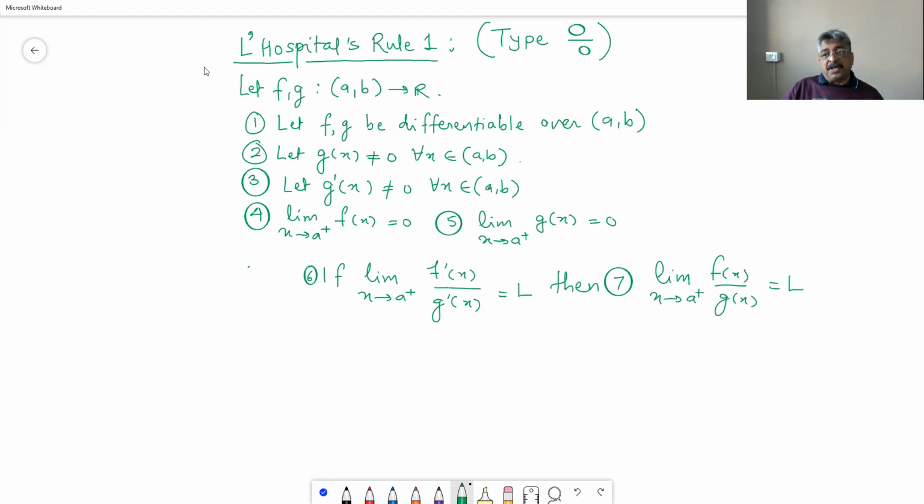Now I give you sufficient time, as much as you want, to decode the proof of this theorem. Okay, let me give you a hint. We are supposed to use a previously proved theorem, which is Cauchy's mean value theorem. Cauchy's mean value theorem will get you through this particular proof. Try to use it. That is your hint.